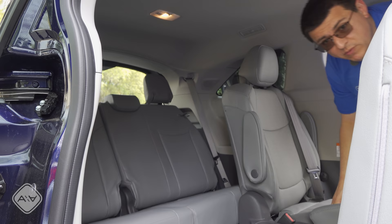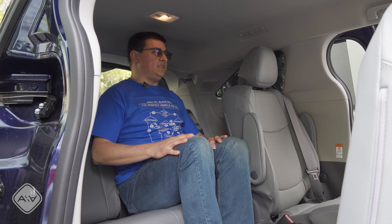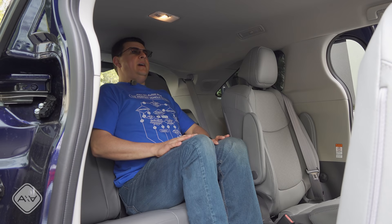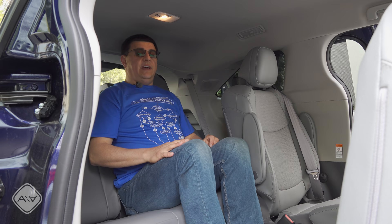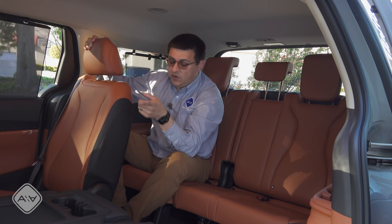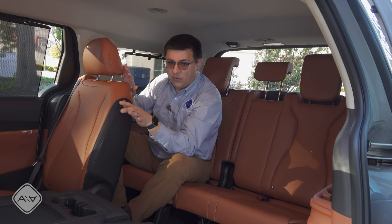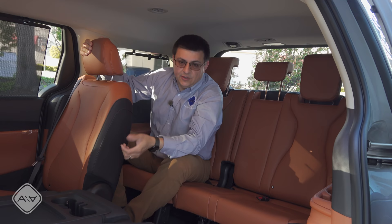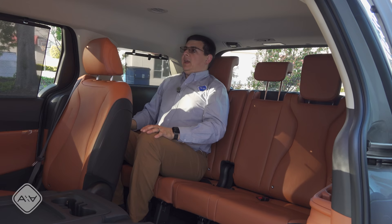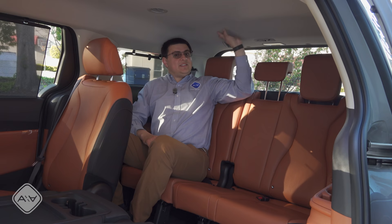The Sienna's second row seats go all the way back until they touch the third row. The third row is a three-passenger row with a reasonable amount of headroom. If I put the headrests all the way up, my head touches the opening at the rear, but in a more natural position I have about as much headroom as the Pacifica. The Pacifica is the only one where you can really put your head back on the headrest and relax. Hopping into the third row is pretty easy with the tilt-and-slide second row seats, though you can't leave a child seat latched in place and still tilt and slide them. The outboard seat tracks go further forward than the middle seat, so you can slide them forward with a child seat in place and get through the side gap, though adults might have a problem.